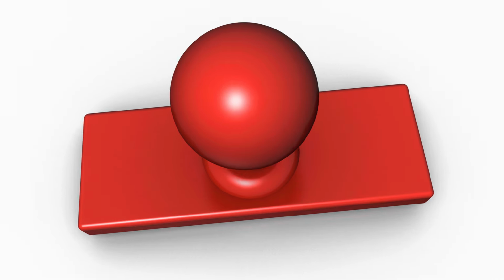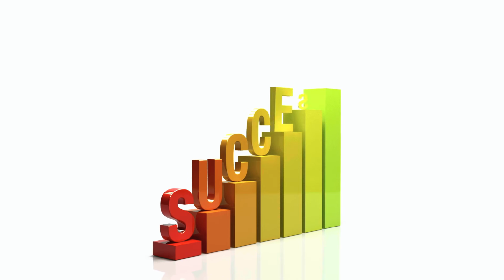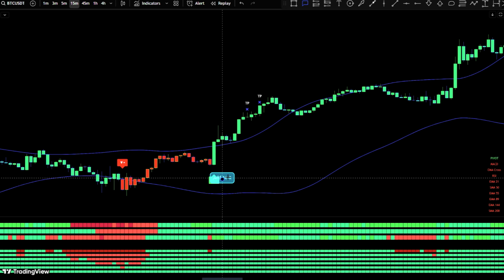And here's how to make money with this strategy. So how do we actually use this to make some profit? It's pretty straightforward. First, you're always looking for a signal from our main indicator, the Flux Charts SFX algo. Let's say you see a buy signal pop up on your chart, just like this one right here on the Bitcoin 15-minute chart.